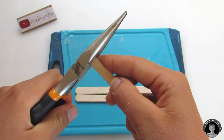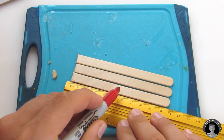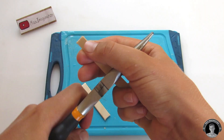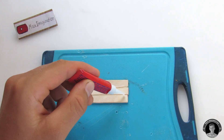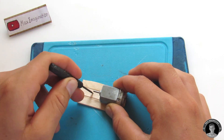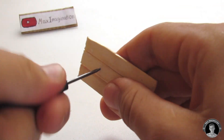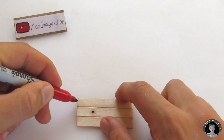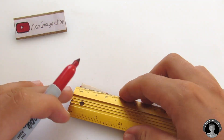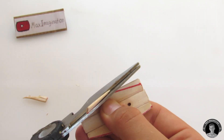First, take three popsicle sticks and cut some four and a half centimeter sections off, then glue all three together like so. Find out where on the base platform you want the shaft to go through, and then poke the hole. To make the engine housing a little more rounded on the sides, I decided to cut off the corners and make the base sort of look like a compressed hexagon.